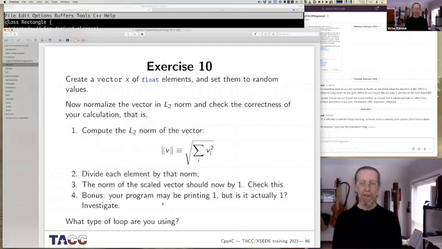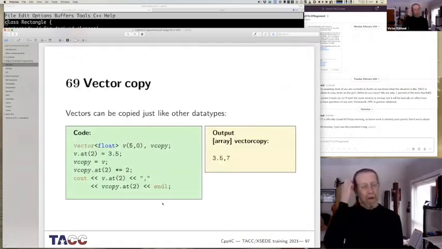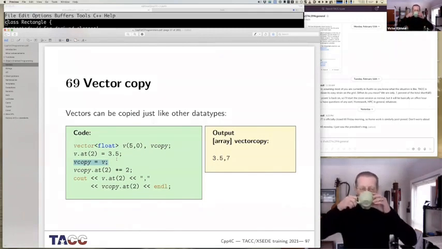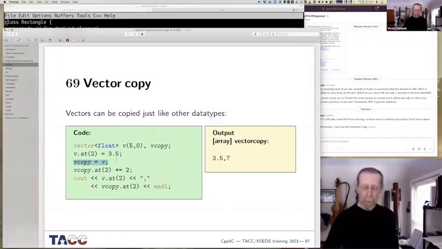Should we do this exercise? Maybe I'll save it up. So a couple things. Vectors can be easily copied. What happened in C if you had 2 arrays and you tried to copy them with a single statement like that? What would happen in C if they were traditional arrays?